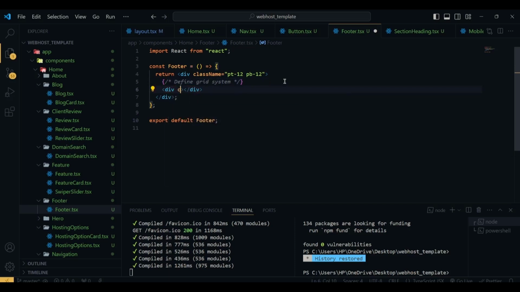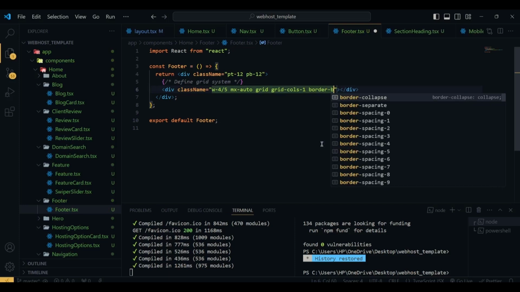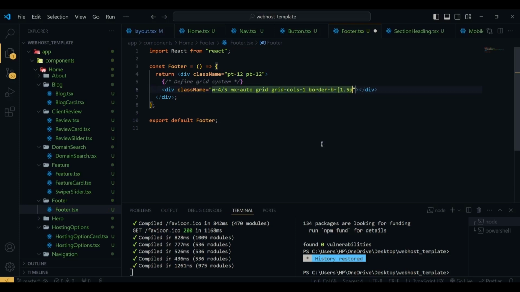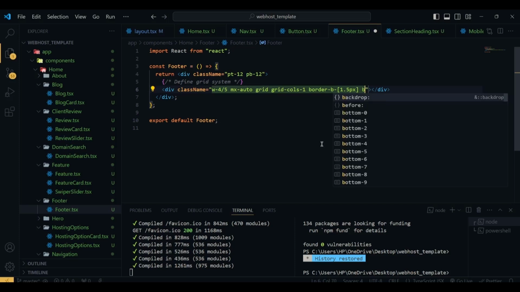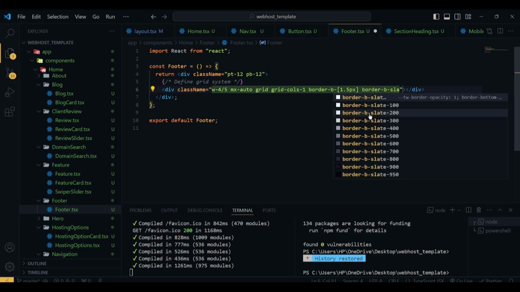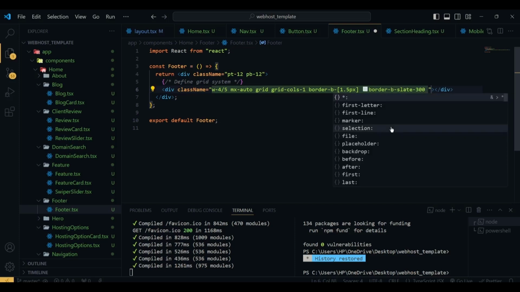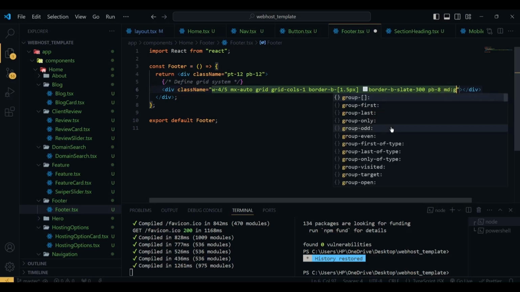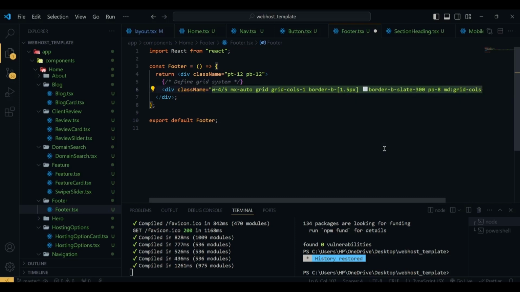So here we have a div with a class name of width will be 4/5 means 80%. mx will be auto. Then we have a grid cols will be 1. Then we have border bottom of 1.5 pixel, and border bottom color will be slate 300. Then we have padding bottom of 8, and in medium we are going to use a grid cols of 2.